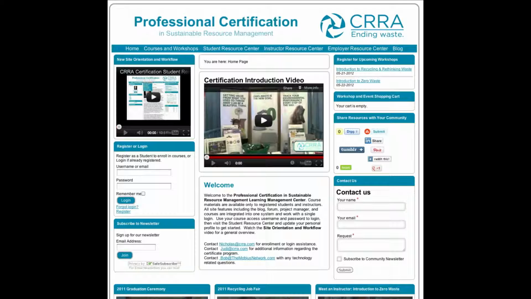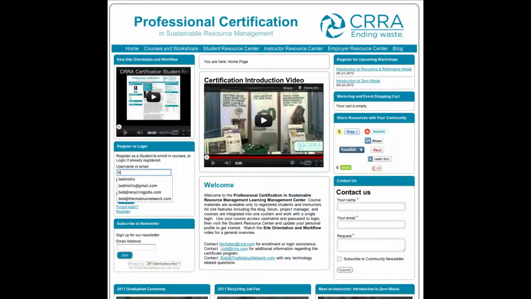Now, if you have had two logins in the past that were different, one for the front end of the site and then another one for the course access area of the site, you will now want to use your course access area login to enter right here on the front of the site. So rather than using your old front end login and then your old course access login, you will use just your course access login here, and that will give you access to everything you need and actually laid out much more conveniently as I'm about to show you.